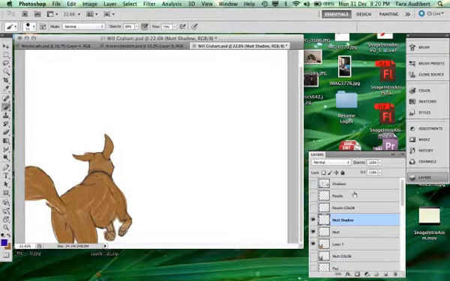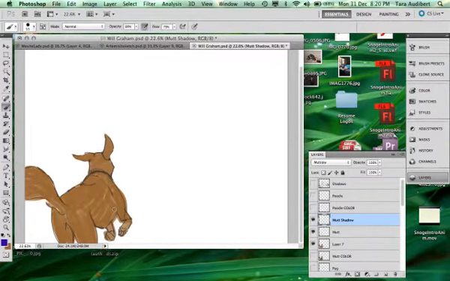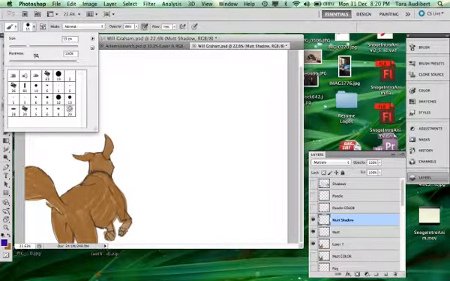And just for the shadow layer, I'm going to set it to multiply so that whatever I put on here, we're still going to be able to see some of the little sketchy stuff that I put on through it. So I think I'll leave it set to that. But this is where you may want to think about going outside of the lines a little bit. I'm going to make this brush big.